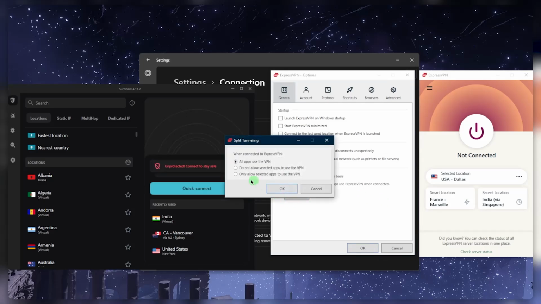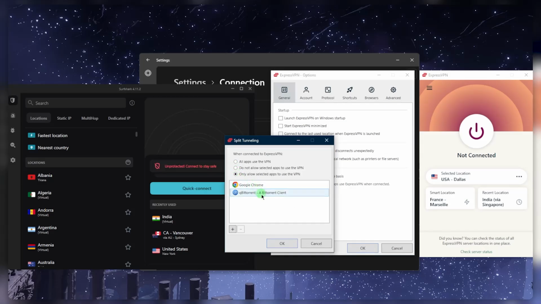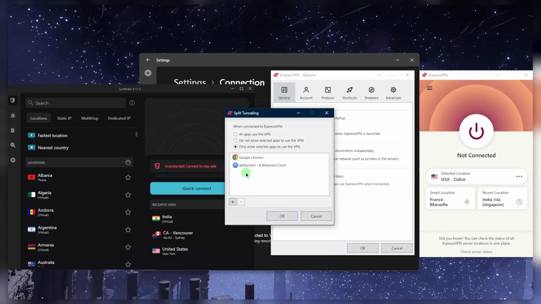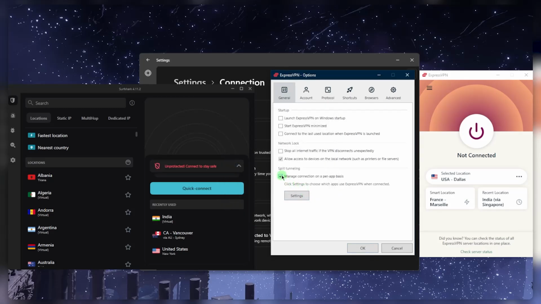And split tunneling will allow you to choose which applications are routed through the VPN and which are not, if you don't want your entire computer or device to be affected by the VPN connection. You can use split tunneling. I don't really use it too much unless, for example, I'm torrenting, or maybe I want to unblock a specific website on Google Chrome, but I don't want my Steam or Blizzard to be affected, or any other client basically to be affected by the VPN. I can use split tunneling. So it's a very nice service or feature to have.